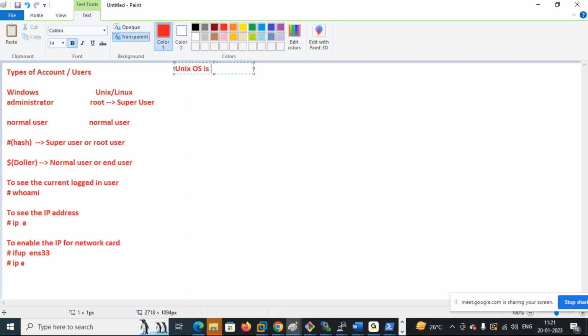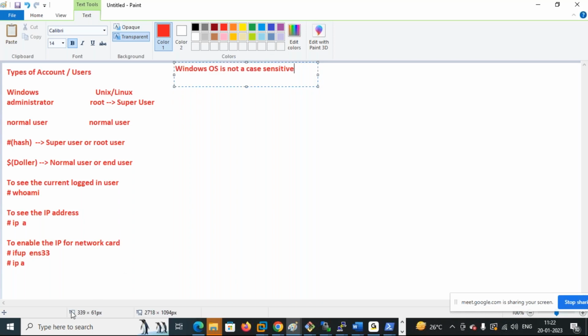Next, the Windows operating system is not case sensitive. What's the meaning of not case sensitive? We can use uppercase, we can use lowercase.